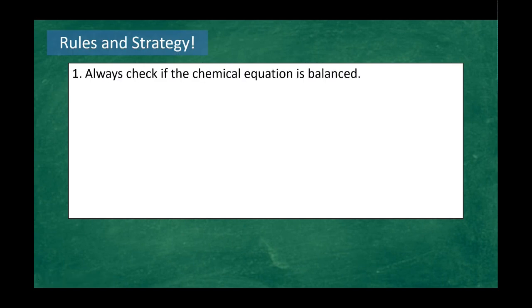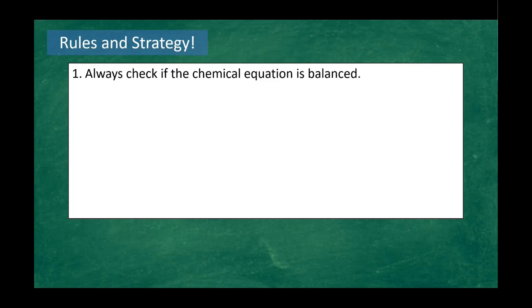Proceed to stoichiometry. So how can we find the limiting and excess reactant by applying stoichiometry? These are the rules and strategy. This is easy. I just simplified a lot of technique into six rules, I think. Okay, 6 steps. First is to balance the equation. It is always the first rule.